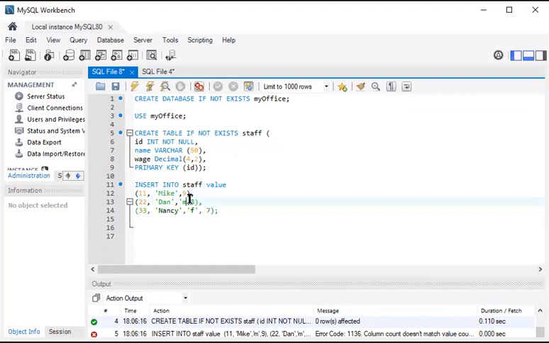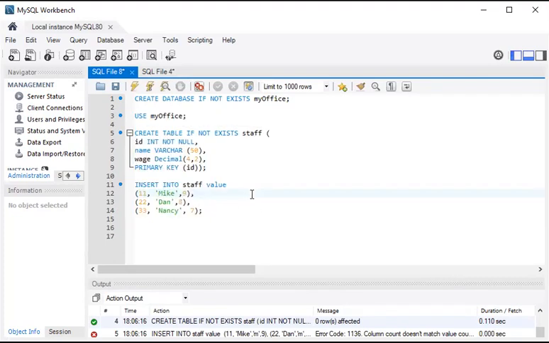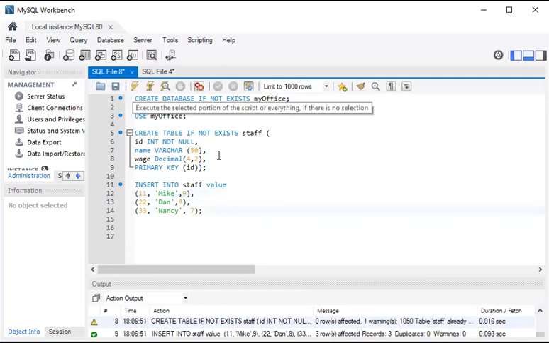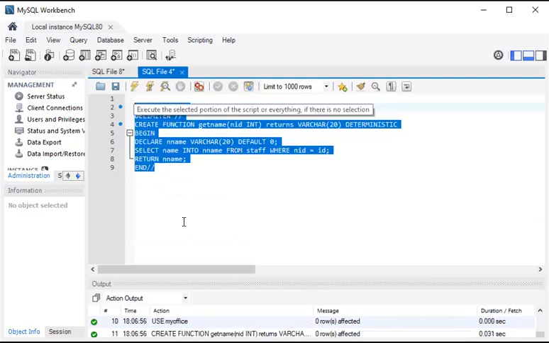We don't need this, and we don't need this. We are creating only ID, name, and the OS. Let's run this. Okay. Now run this code. Okay, we went through.